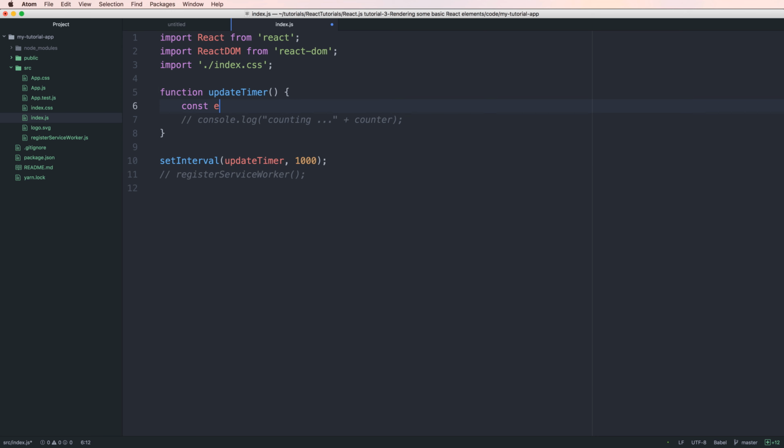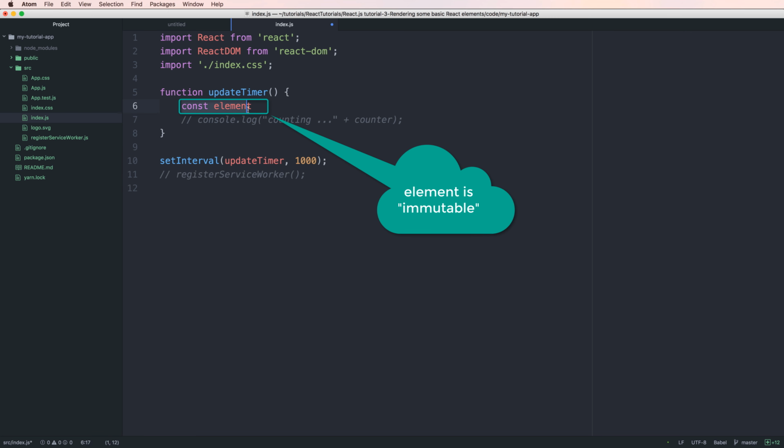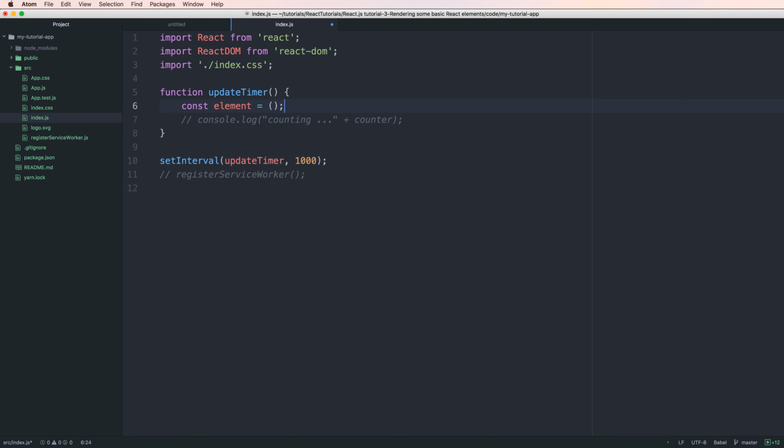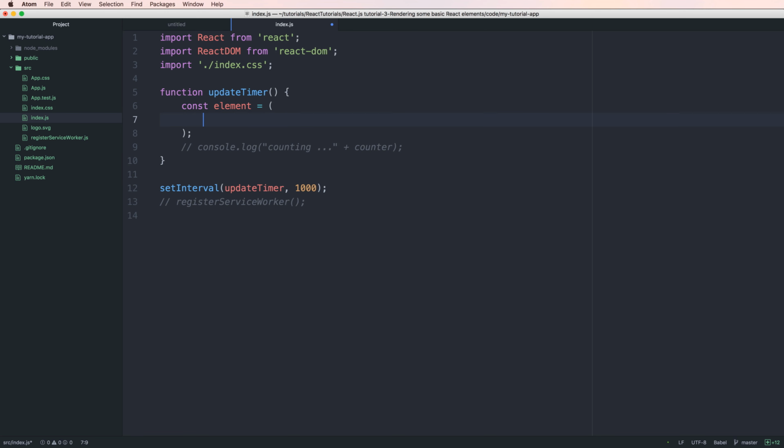To do that, I define an element inside, a CSS element, and the element is immutable. It means that I cannot change the element once it has been rendered, so you must re-render the user interface again.